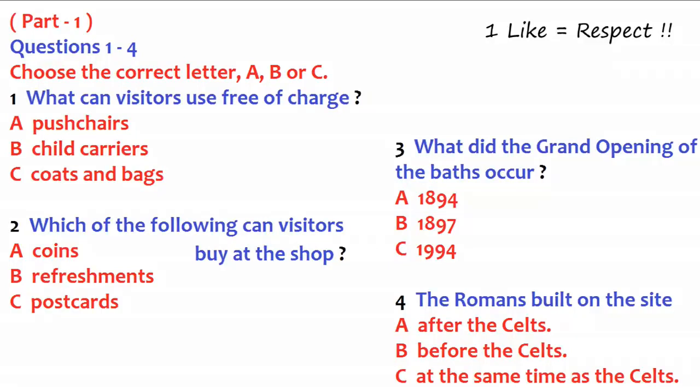Now, the statues that line the terrace here are of Roman emperors, governors of Britain and various military leaders. These aren't from Roman times either. In fact, they were sculpted in 1894, especially for the grand opening of the baths in 1897. But what you can see from here is only a fraction of the whole Roman bath site, which stretches below ground level under the surrounding streets and squares of the town.